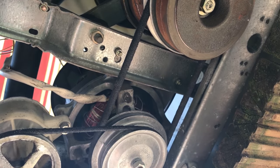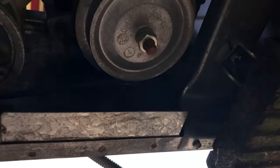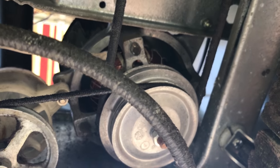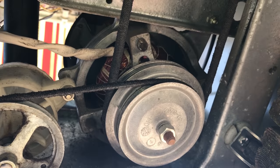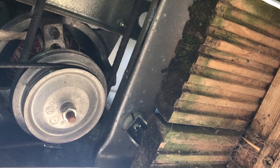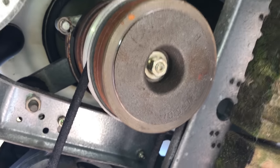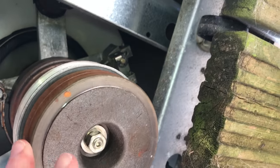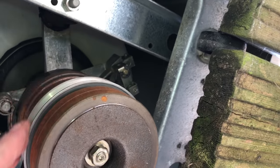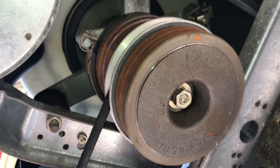This belt is tighter. The other belt that I had, which is now here, is all perished and yucky and not much stretch in it, so it'll definitely work better with the new belt in it. Now there is a sump, which I think is in here somewhere, that needs to be filled with oil to keep it lubricated, because it sounds a little bit scratchy. So what I'm going to do next is get some oil and then fill up the sump.